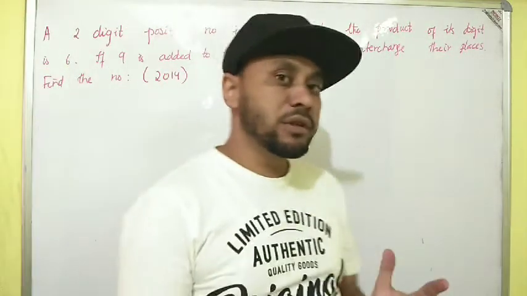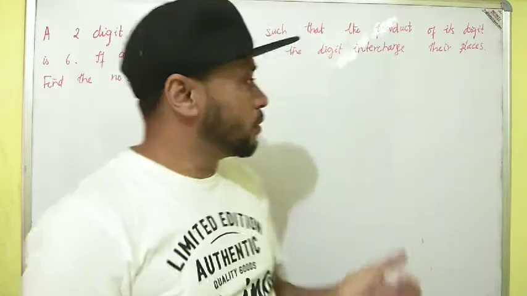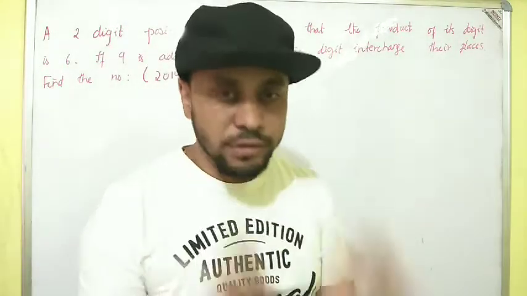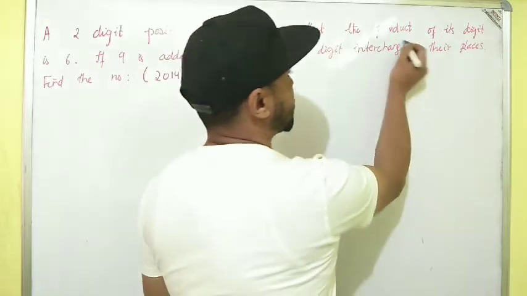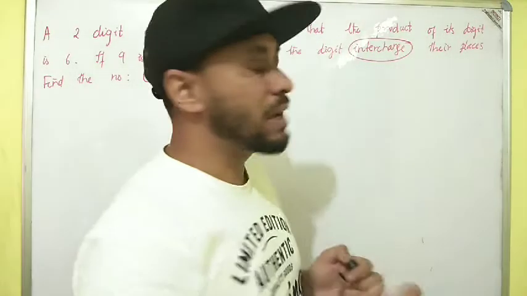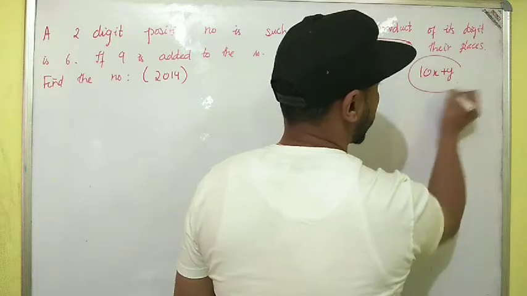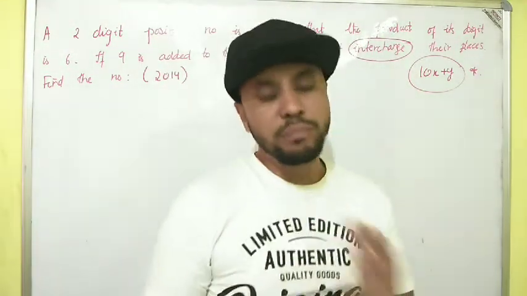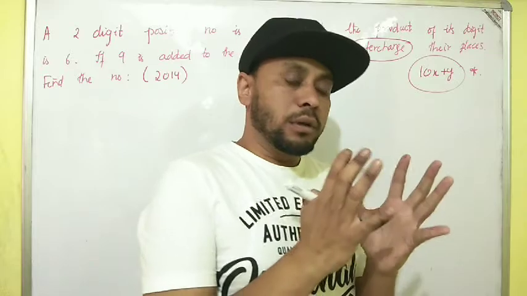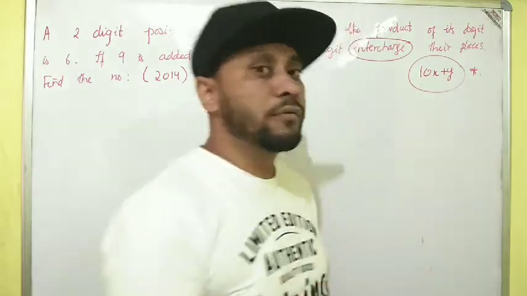Now the next type of example is this one. This is also number system related with digits. Whatever we did just now in number 3 was the direct question. That was a very easy question. Now here the term interchange is given. Now if interchange is given, then we have to assume the two-digit number as 10x plus y. Remember this, okay? So this is a pattern. If you know the pattern, how to solve the different types of sums, then it will be easy for you to solve the problem.